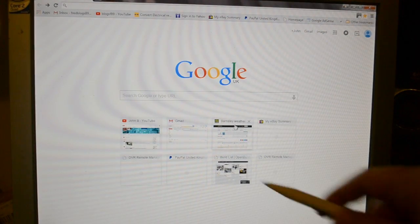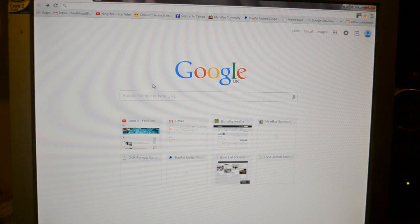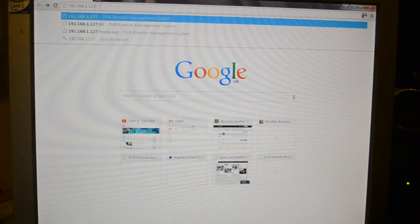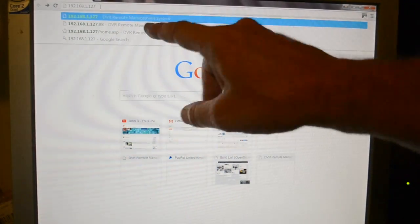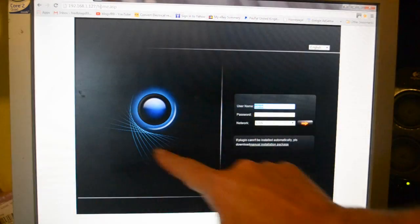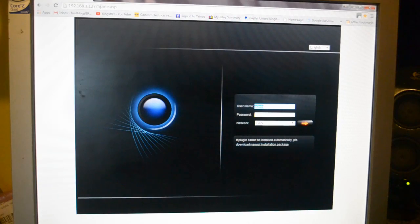Right, so I've opened a web browser, obviously Google Chrome. So you're at home and you want to look at your surveillance system. You would type your local IP address, the one given to the device from your modem or router. Remember it was 192, and there it is because I've filled it in earlier, 168.1.127. So if I just hit enter in Chrome in the address bar there, this is the page you log in to view the system.